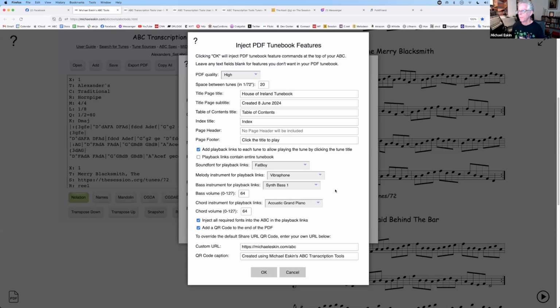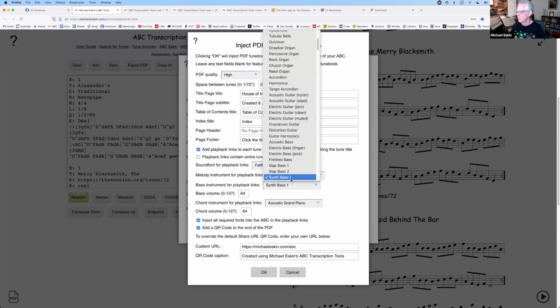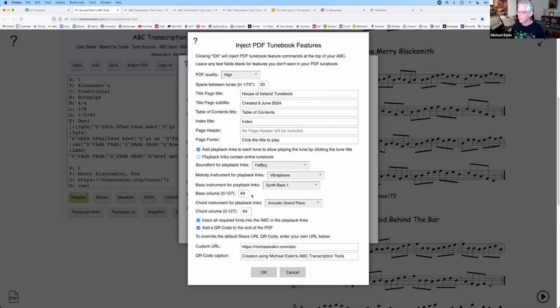I kind of describe the backup as boom chick. So you have the booms and the chicks. The booms are the bass. You can pick your bass instrument. So we could have it be like a fretless bass or whatever we want. And you can have a volume. And volumes, this is a throwback to MIDI, go from 0, which is silent, to 127, which is maximum volume. It's set kind of in the middle. And then you have the instrument that's going to be used for the chicks in the boom chick. So we'll just leave it at piano.